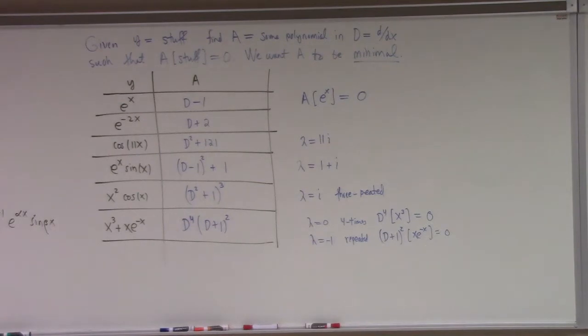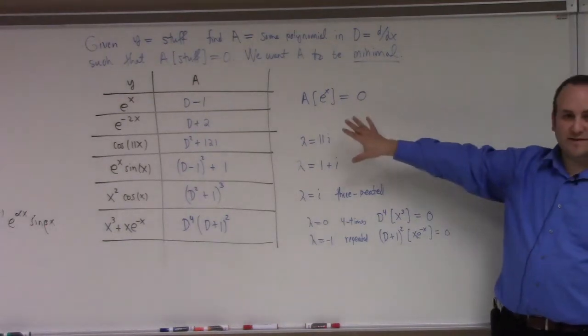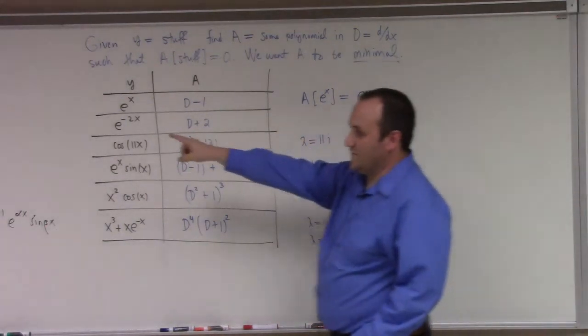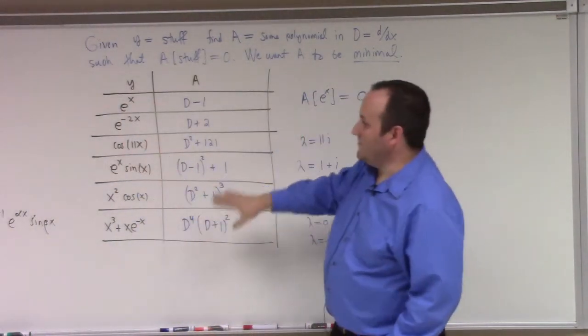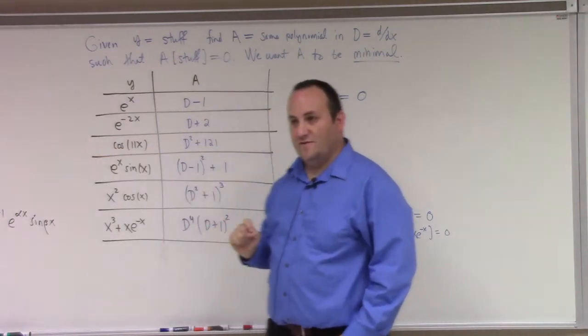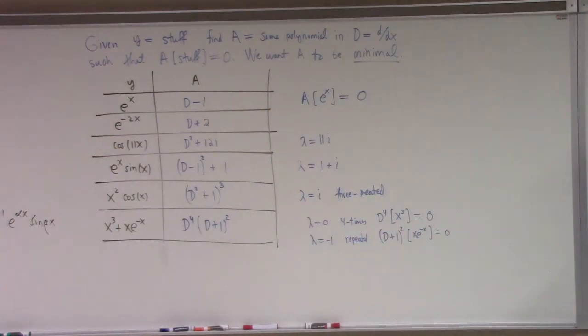Now, putting the cart before the horse a little bit, the theory needs to catch up. The calculations got a little bit ahead of the theory at the moment. But the reason I'm doing this is because I usually do theory for another 30 minutes, and then I eventually come back to this. By the time I come back to this, we're so far divorced from it that you don't know what I'm doing. So I thought, maybe I'll try this semester to do annihilators right after I show you the solution set, in the hope that more of you get it. Now, some of you still haven't gotten it, and that's okay. You need to do homework. That's what homework is for. So that said, let us go on to the theory.